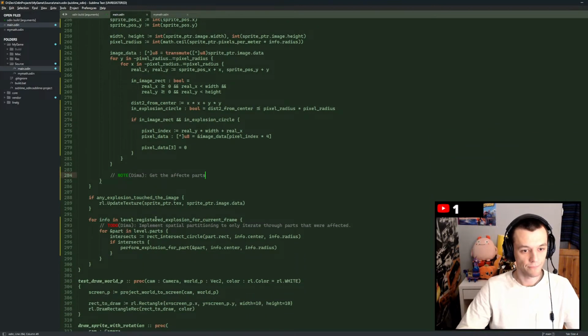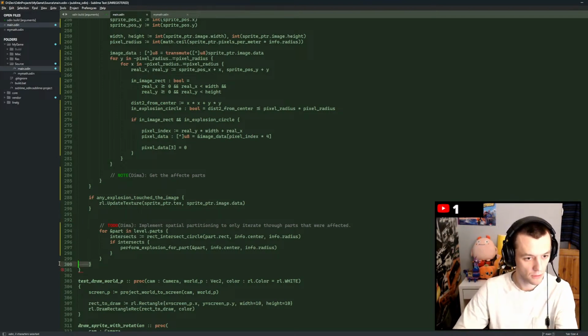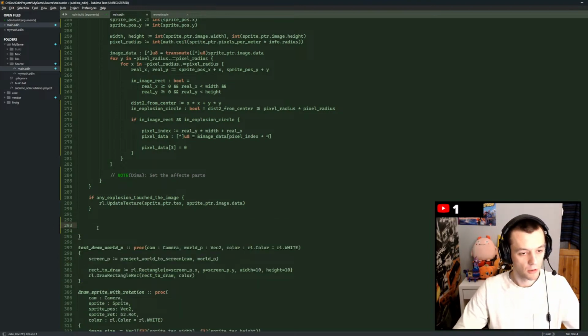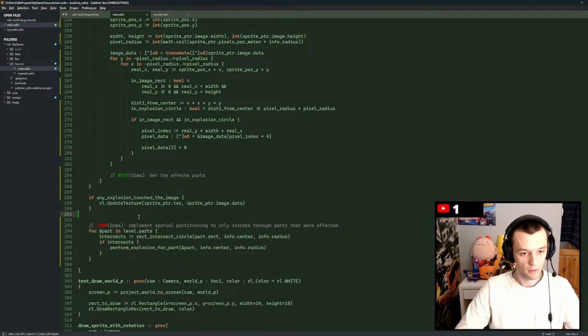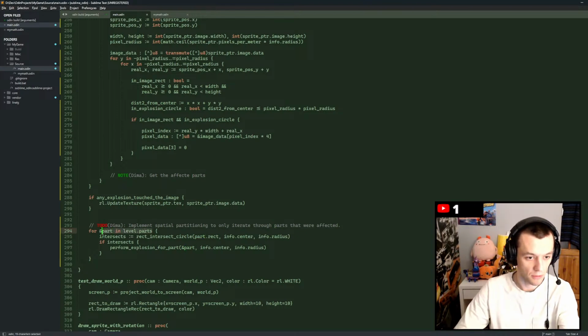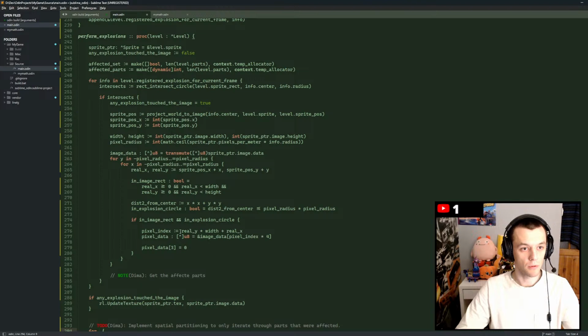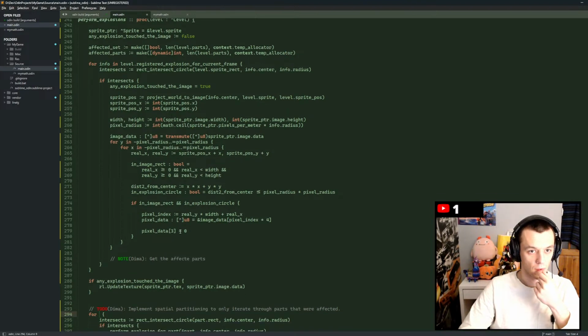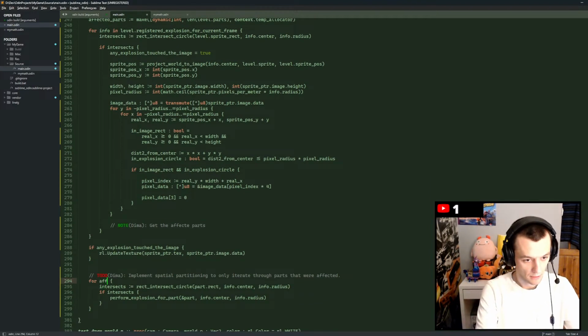Okay. I don't need this anymore. For part in level parts, I will do something different here. What I will do is that I will do affected part index in affected parts.